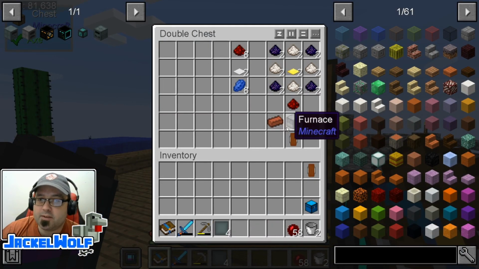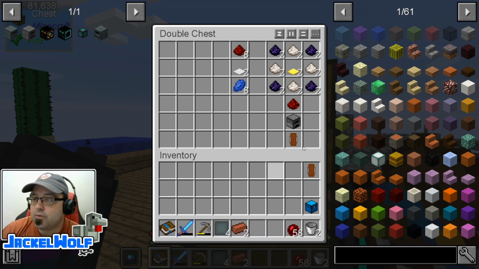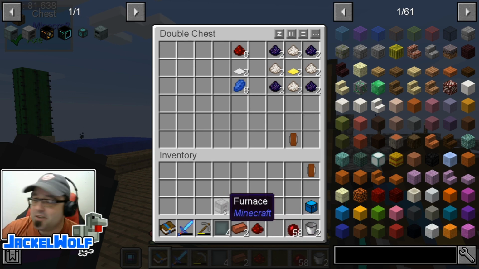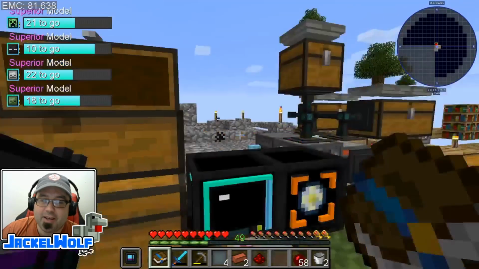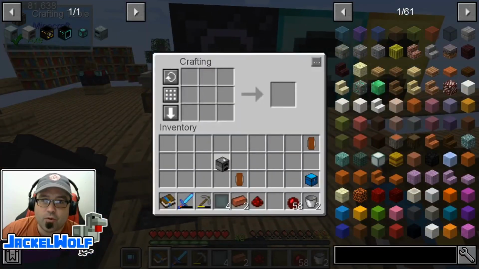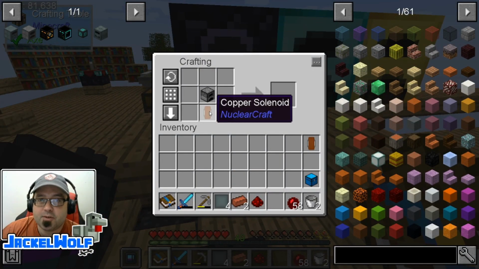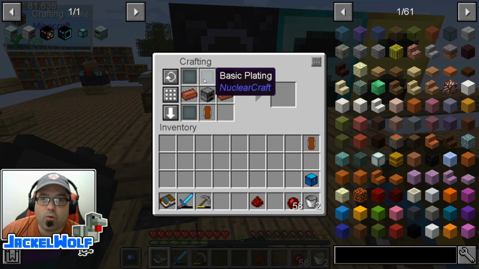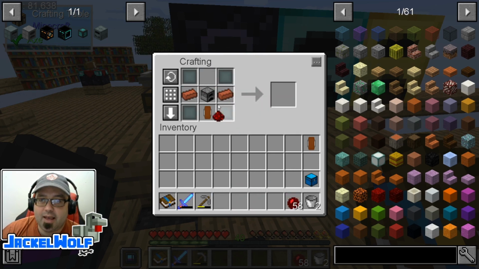So 4 basic plating, 2 bricks. We've done those before. I'm not going to get into them. 1 piece of redstone. Again, we've done that multiple times. We're not going to get into that. Furnace, I certainly hope you don't need me to tell you how to make a furnace, and there you go. So furnace in the center, copper solenoid bottom center, 2 bricks on the side, 4 basic plates, and that 1 piece of redstone. There is our alloy furnace.